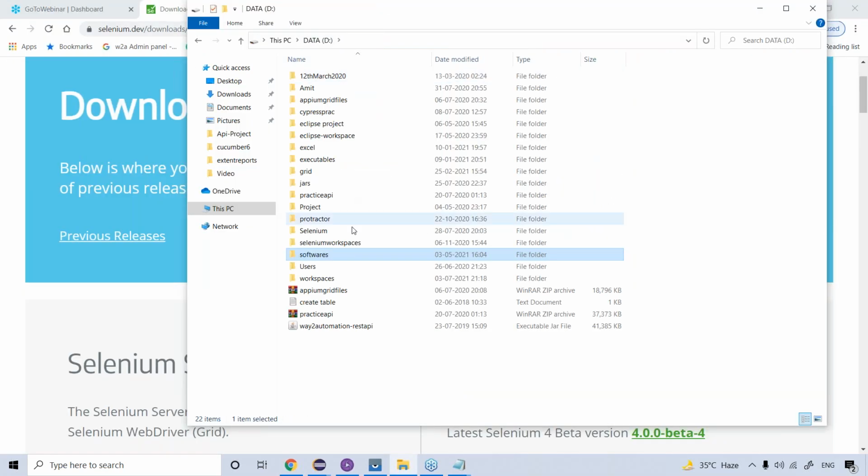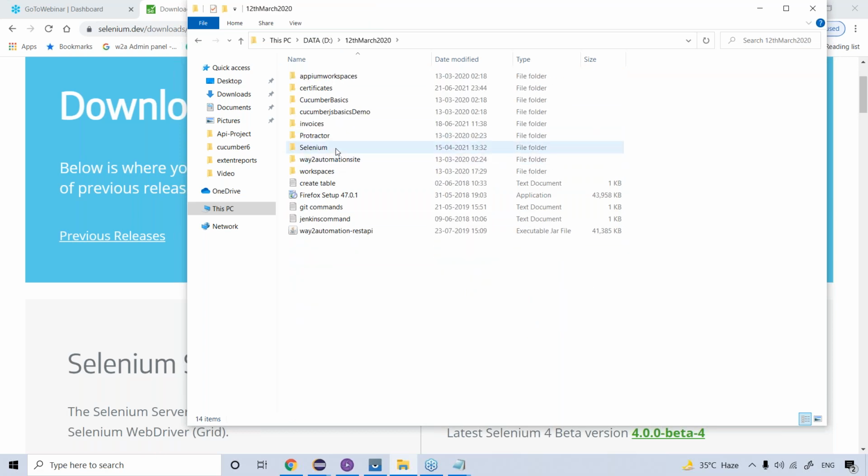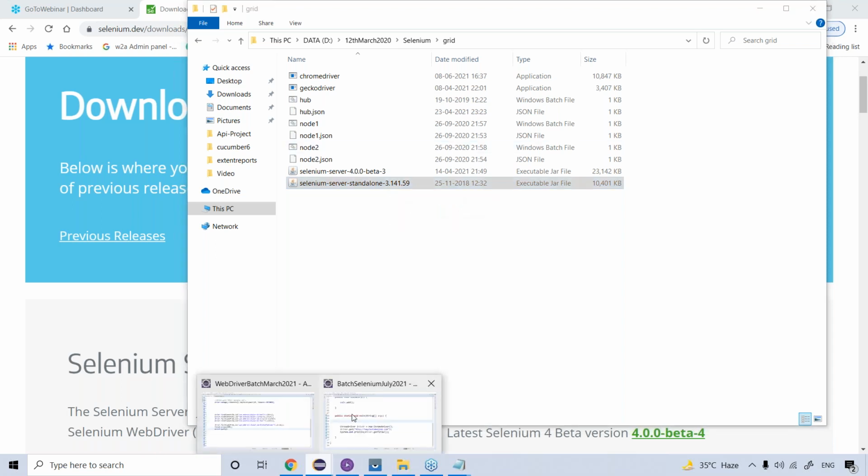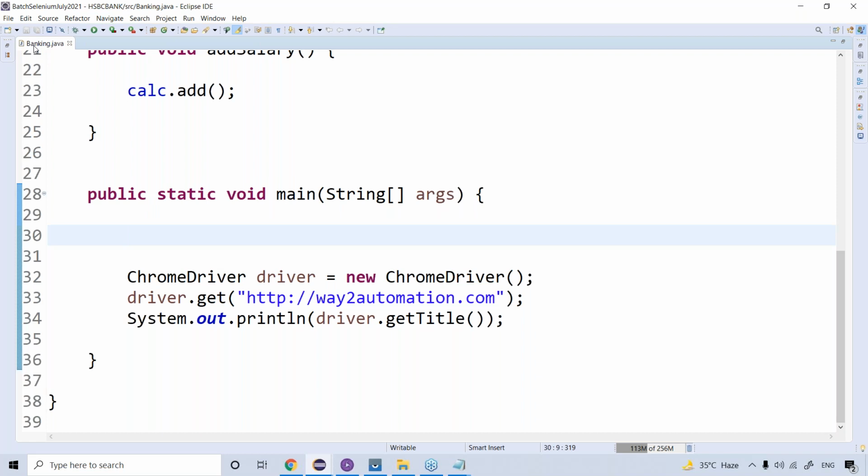I've stored it over here. So this is the Selenium jar file, that is Selenium standalone server 3.141.5. And how we have added it, I'm going to show it to you again.